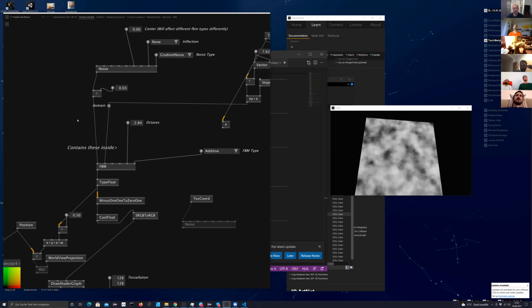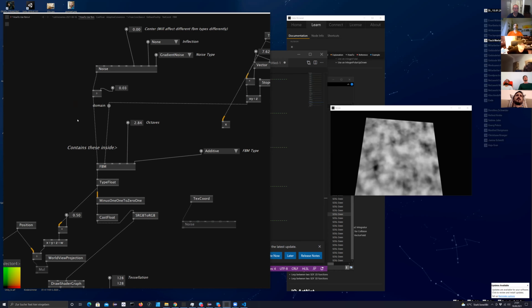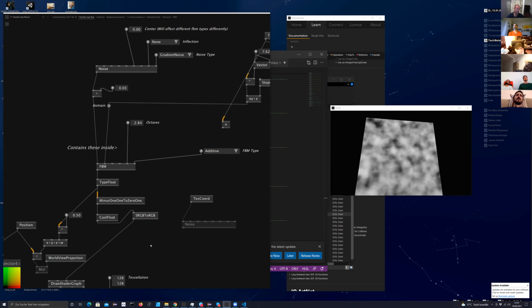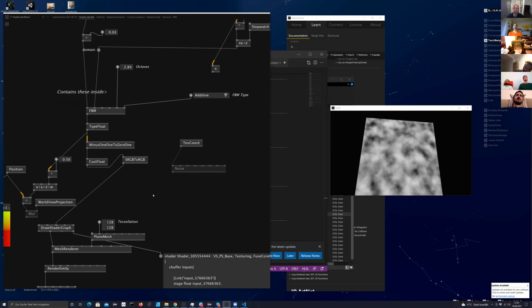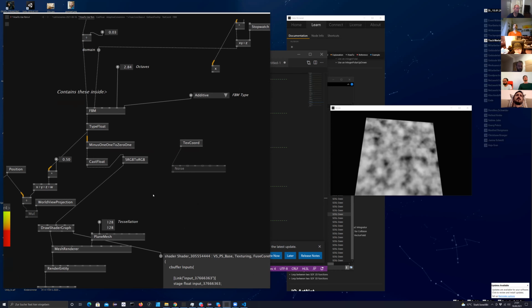This is basically what I wanted to cover today, in terms of showing features. If we repeat again, it's this concept of adaptiveness. It's this kind of type conversion, with the cast float and with this swizzle stuff.